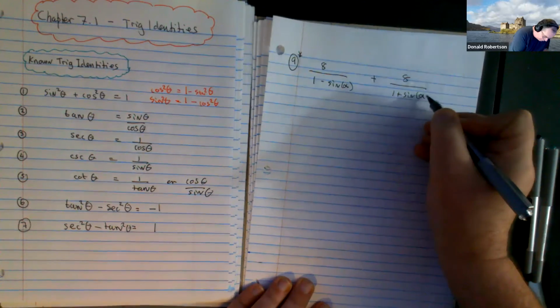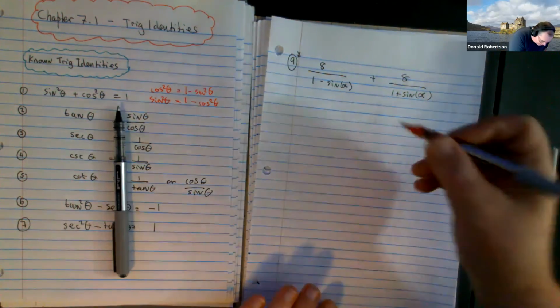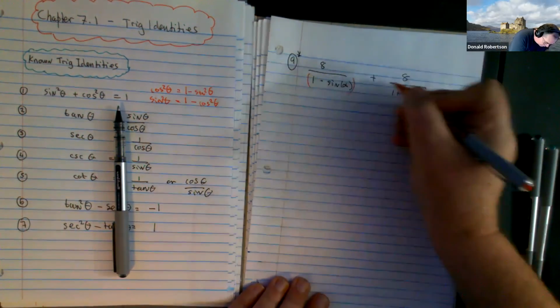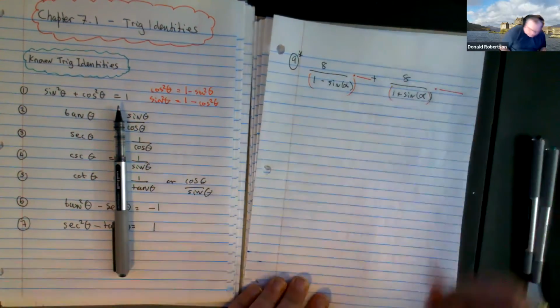And that funny little symbol at the side is called alpha. So: a over 1 minus sine alpha, plus a over 1 plus sine alpha. Now, what makes this similar to question 8 is, isn't it, two fractions? And I want to make one fraction. That means I'm going to have to do the special version of 1 trick again, right?